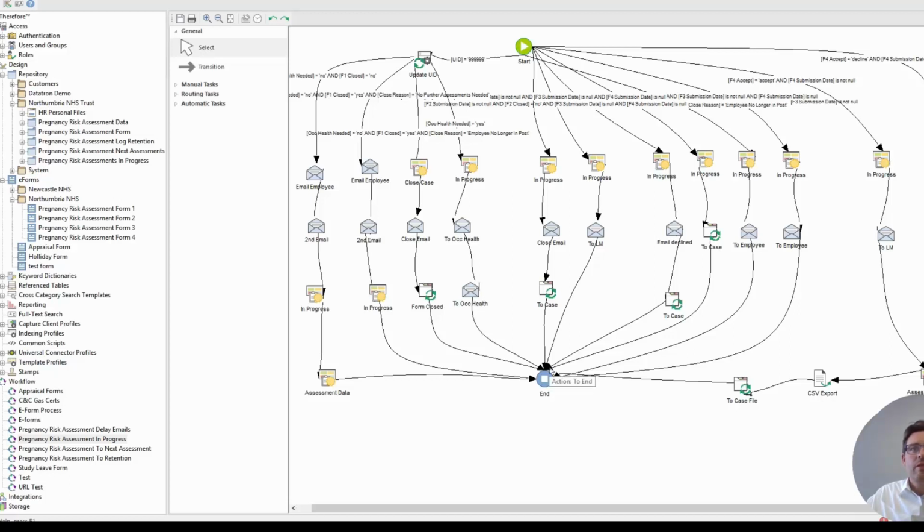When you move on to form 2, again, this is the occupational health's input that allows them to close the form and update the case. And when you come down here, that's telling them that they're updating the form with some additional information, and that's where it's feeding the information to the in progress category here.